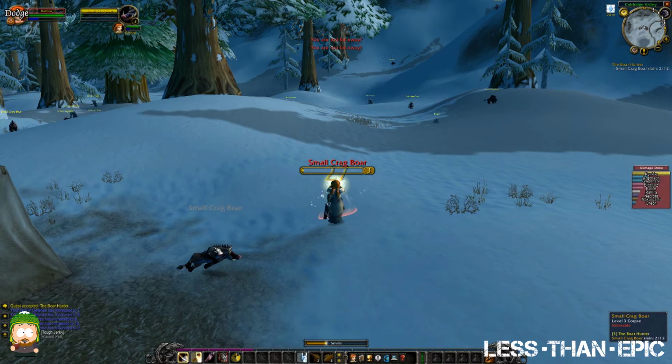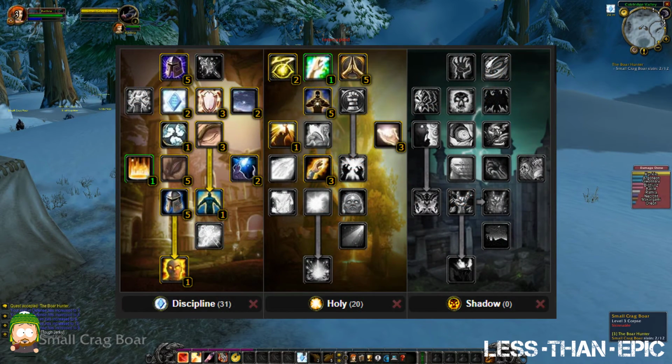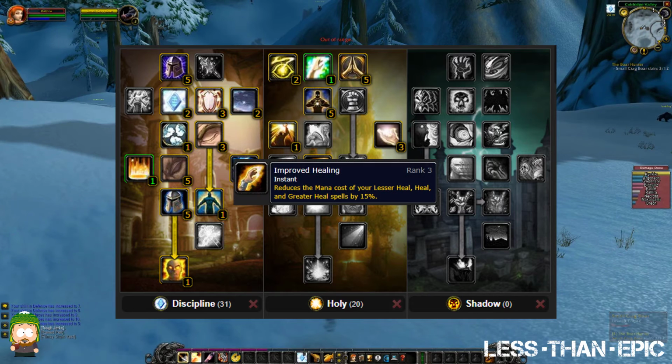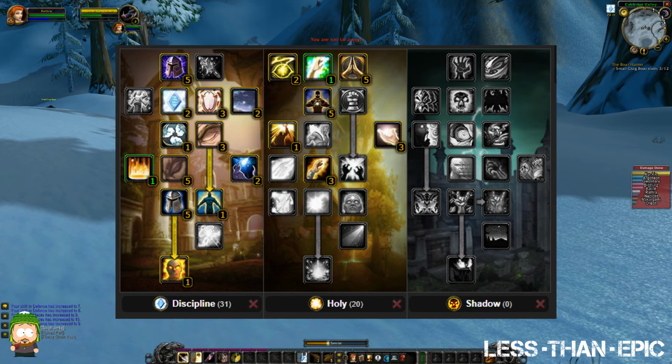And the last of the priest builds is the PvP discipline build. In terms of the Holy Tree, the build is identical to what it was for the PvE spec. The reason for keeping improved healing over the other talents that may be more beneficial for a PvP situation is because we still need to be casting our heals regularly. And because we're discipline spec'd, we don't have much in terms of flat healing benefits.